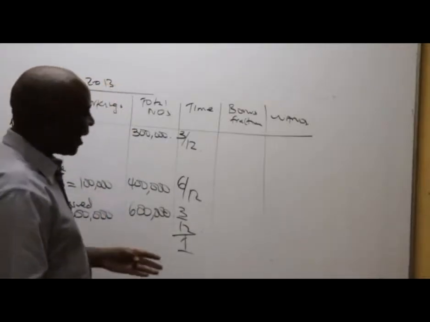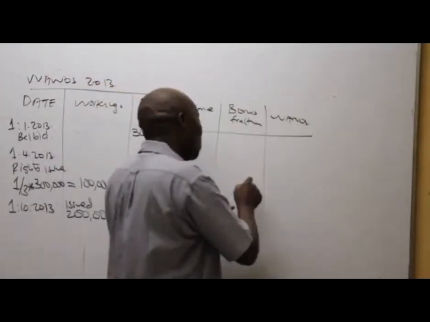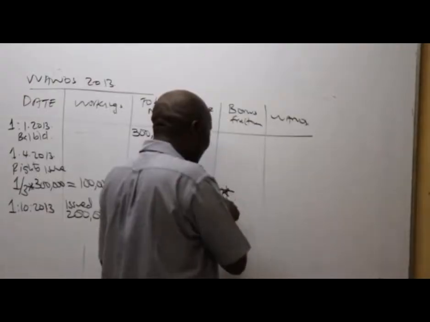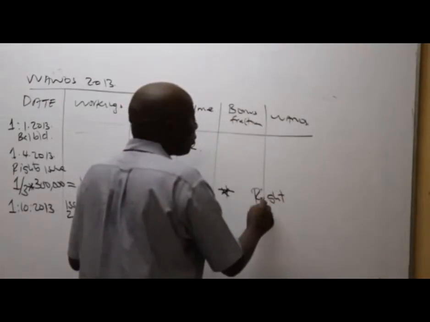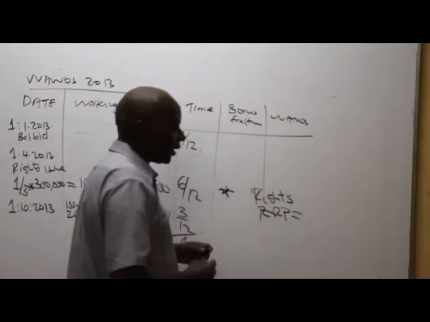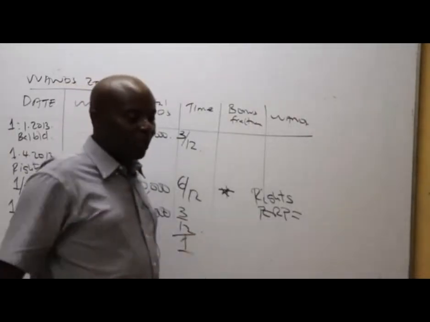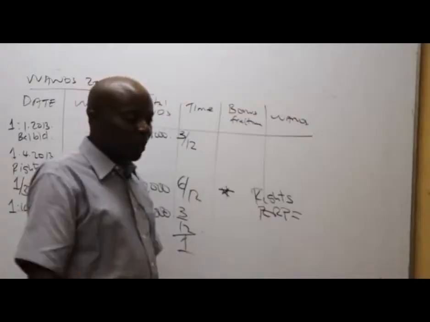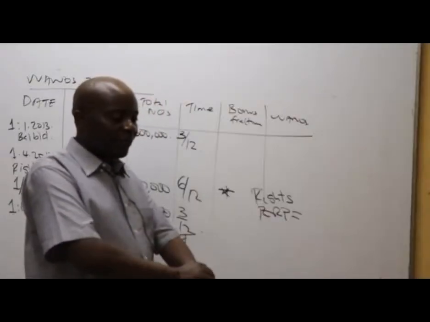Yes, tuko na rights, isn't it? So tuko na rights, then the first thing you need to do, tuko na right hapa, iko na right. Then I would want to see whether there is any student who will be able to get the theoretical ex-rights price. Let's see whether there is any student who will be able to get the theoretical ex-rights price.